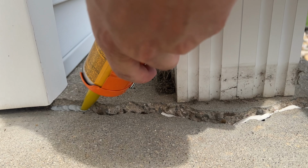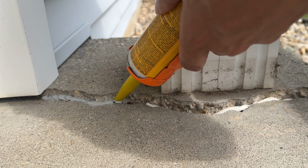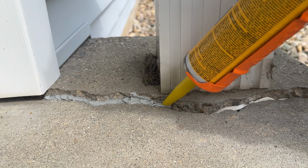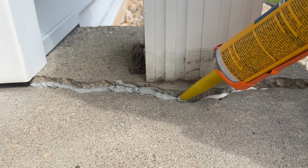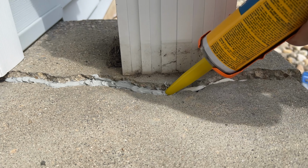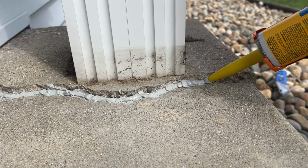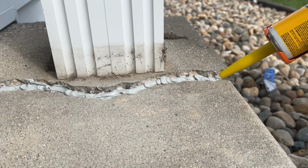So I have a friend that does concrete work, and he also does radon repairs. And so he drills through holes and fills a lot of concrete holes and drill marks. And he says that polyurethane is the best product for patching concrete. He says it's very forgiving. He said in this application it'll be very sticky and thick, so you can apply it where you want, and it should stay where you apply it. I do have a utility knife with me in case we need to kind of work the product a little bit to get the desired shape and angle I want. I'm really yanking down on that caulk gun, so it is a stiff product.